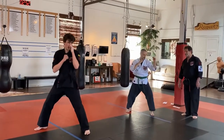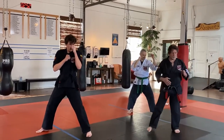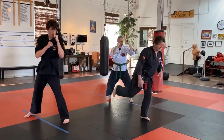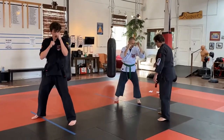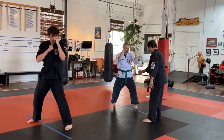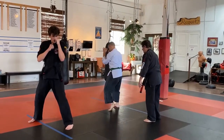Nice. You have the same moves with a back kick. Now, when we say back kick, we're talking about a type of kick, not a direction. So a back kick is not necessarily to your back. It could be. But we're going to do it so that when you do a back kick, Mr. Chen is going to spin all the way around so that his left foot is pointing straight at me. He's going to be crossing the line.